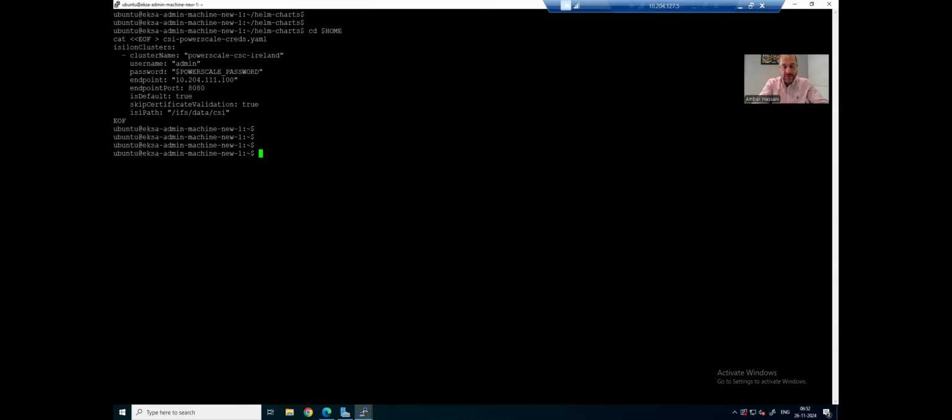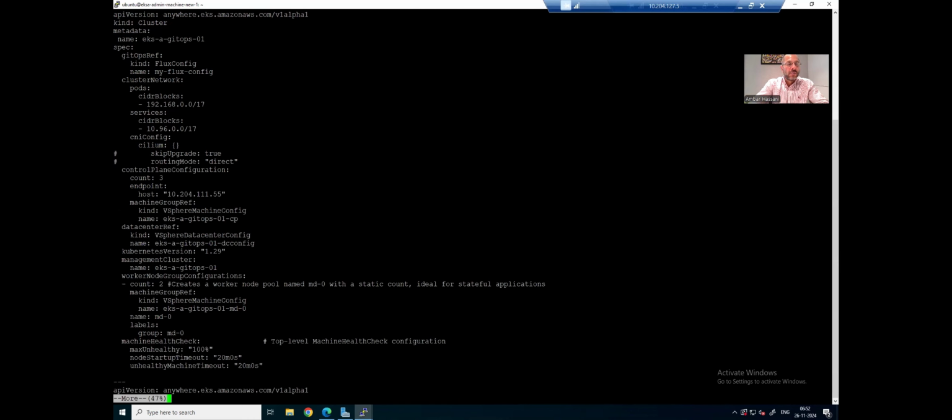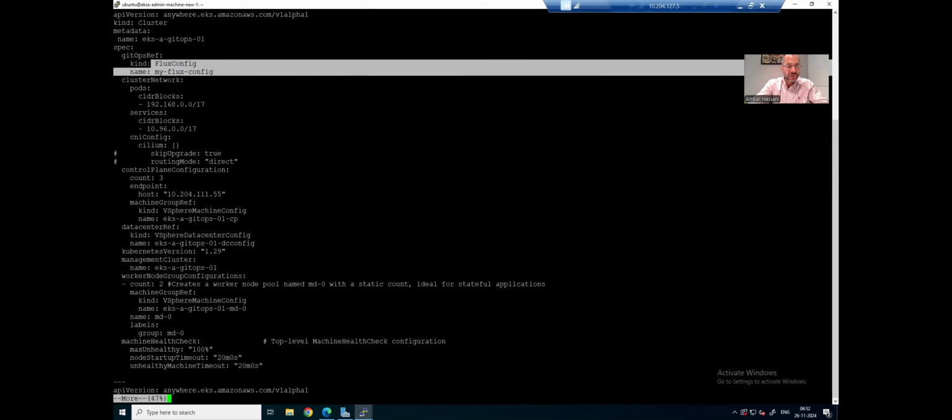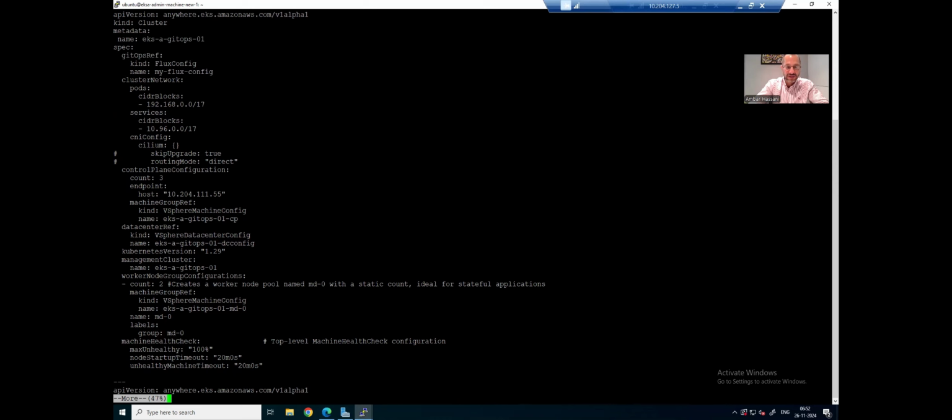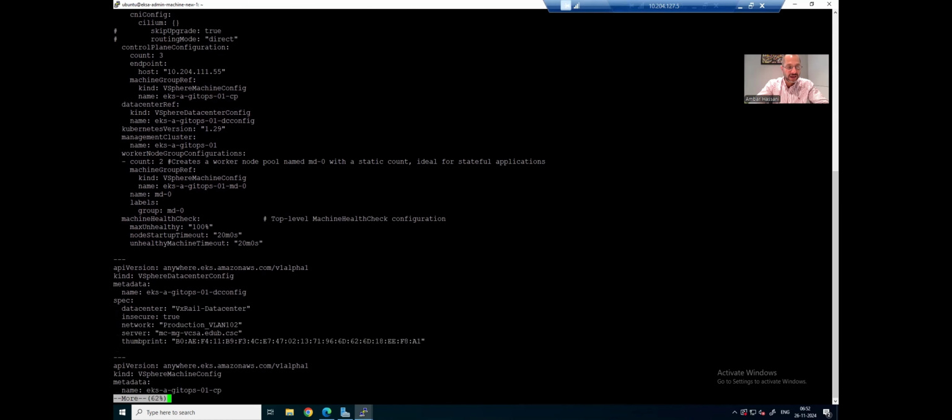I am on the admin terminal, and if I look into the cluster.yaml, my cluster is going to be called EKS-A-GitOps-01. The GitOps reference is my Flux config, which has the configuration block towards the end.